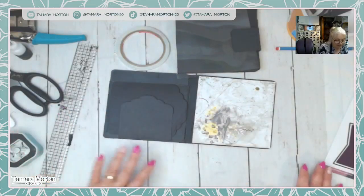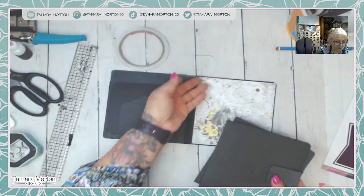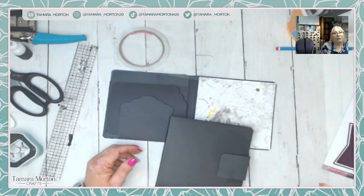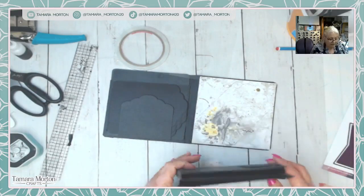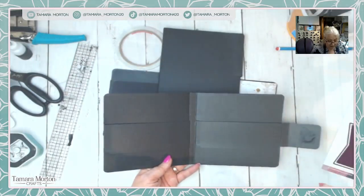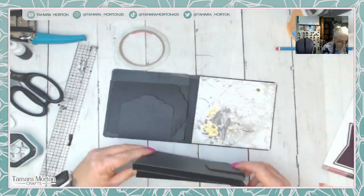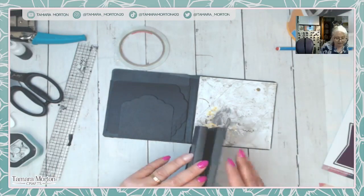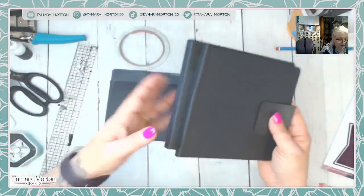What I thought we'd do today - I always do memory books, so I thought let's do something different. I've never tried doing a load of pockets, but I thought there's a lot of fussy cutting. So I thought we'd do some little booklets. I've kind of done two already with the cardstock and put on some magnets, and then I thought I'd make up a little file-type box where you can slip them in and out like tiny mini little photo albums.